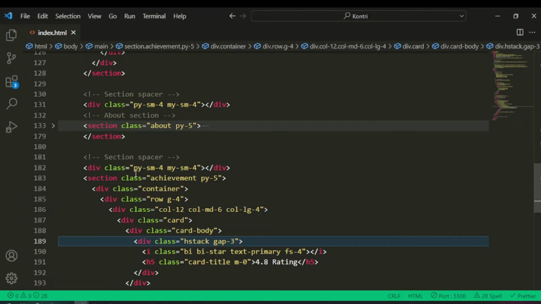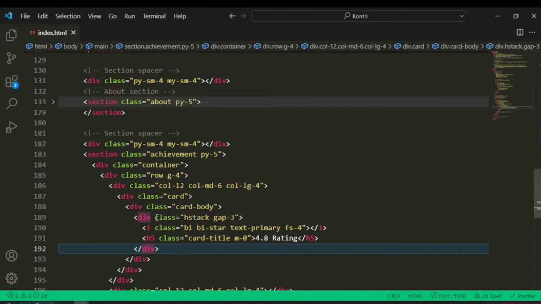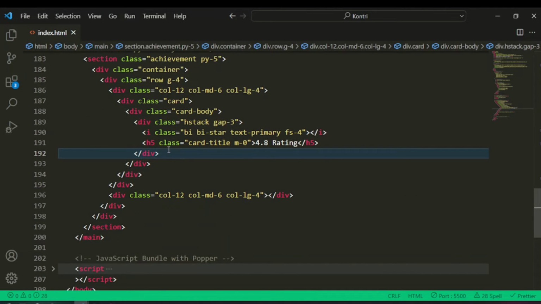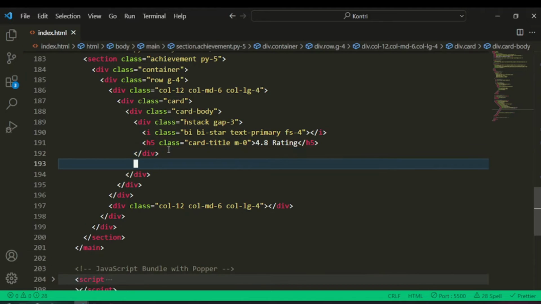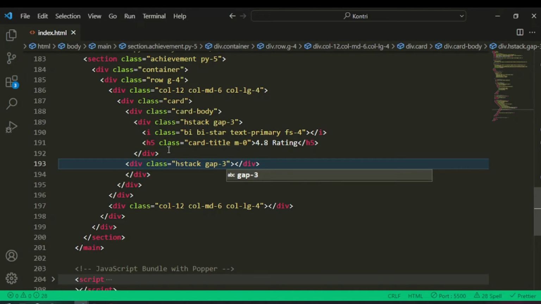And now when we get that gap as 3 for there, so for inside after this div, this first H stack what we get for here, make I scroll down small, you'll also see say we need more divs, so make we add the other divs. I just say I want a class of H stack, and this class of H stack now again we want make it get all other classes. So which class we define? Well, just like before, I will define gap-3. And as every H stack they use gap, we also want a margin for the top and for the bottom, but we want them to be 3 also.